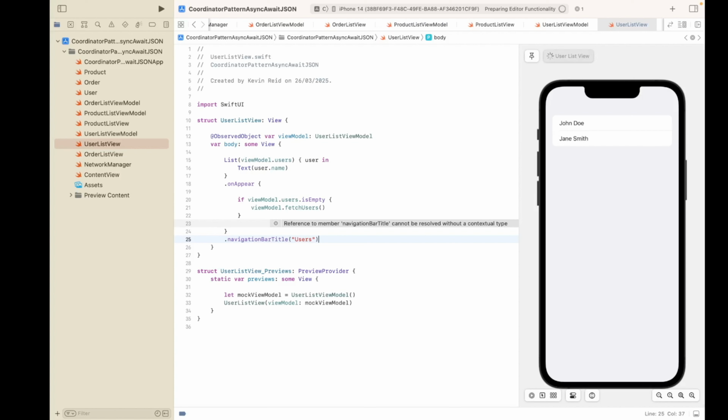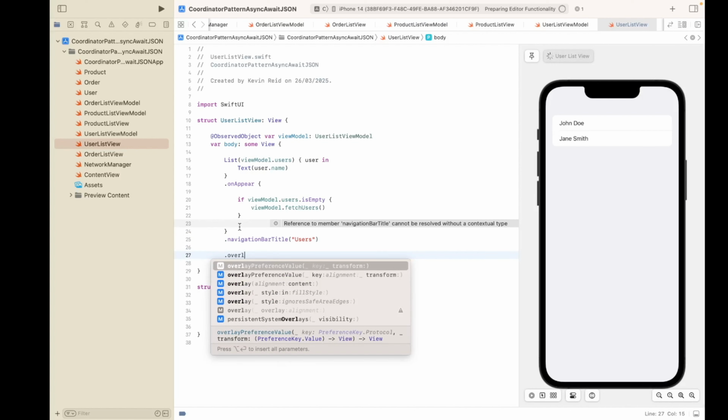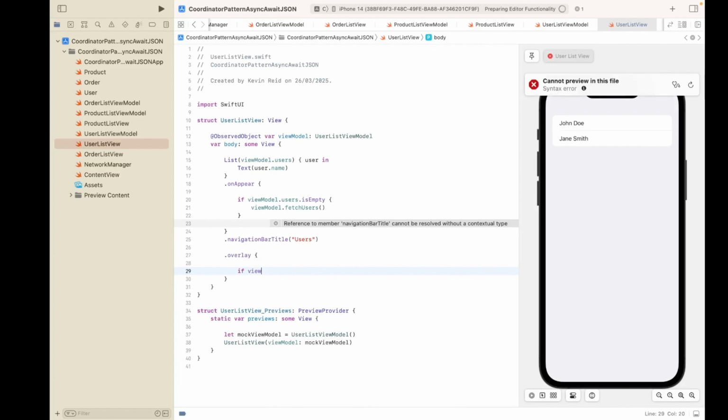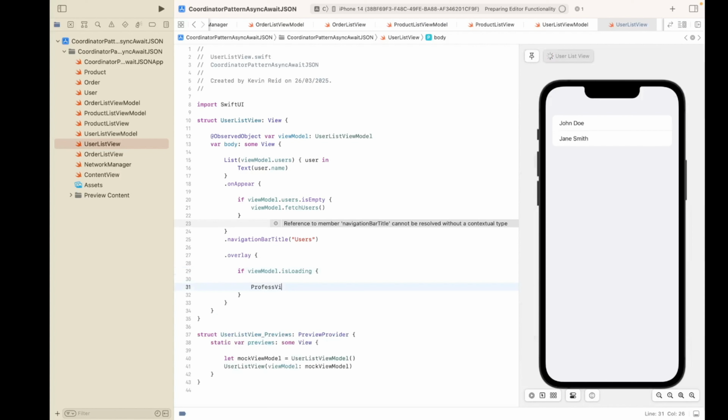And then we just add our overlay that we added in the previous tutorial. Really, all of this should be reusable because this code has been duplicated. ProgressView, should be ProgressView loading.